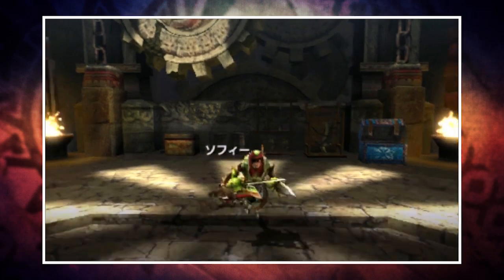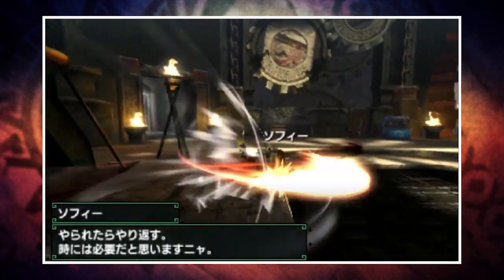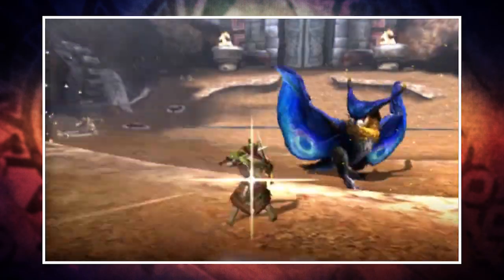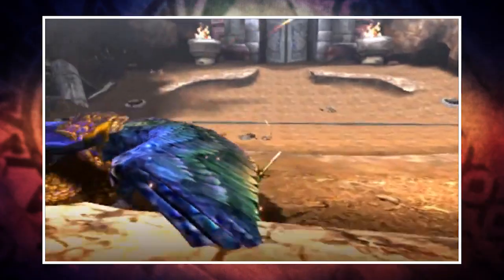Moving over to Dual Blades, your first move is Bloody Wind Top. This is a forward advancing combo that slices in circles, and you can steer the direction of the combo twice after activation, which means should the monster move, you can redirect it towards them.